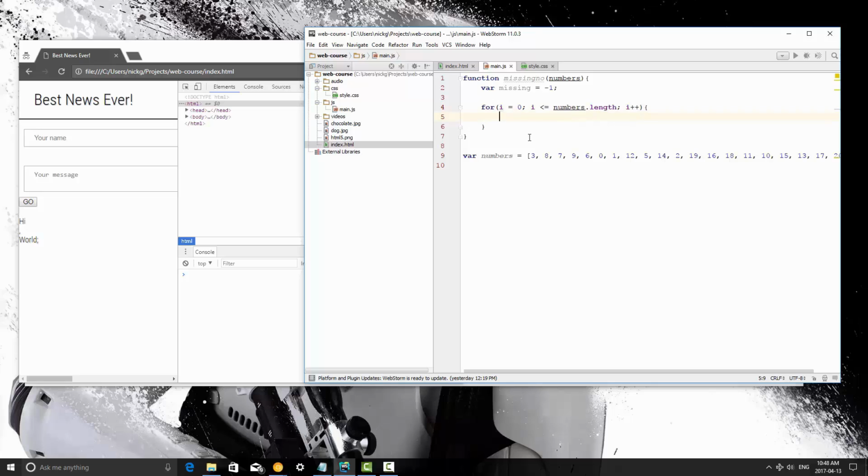So what we need to do is just check if this i is in the numbers array, then pass. Otherwise, if it's not, return that it's not. So we're going to be using indexOf.